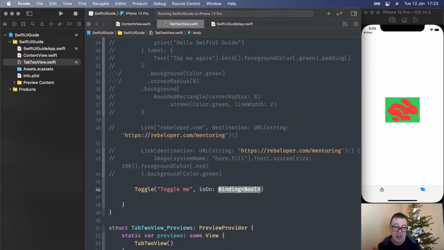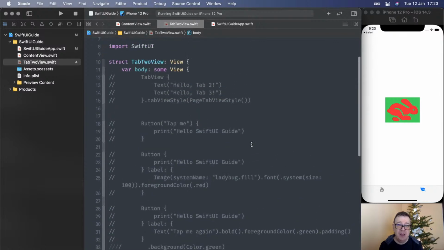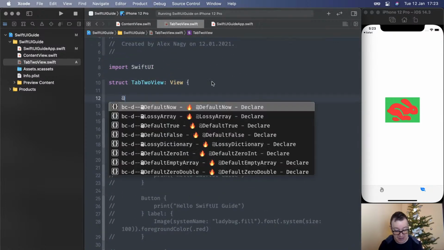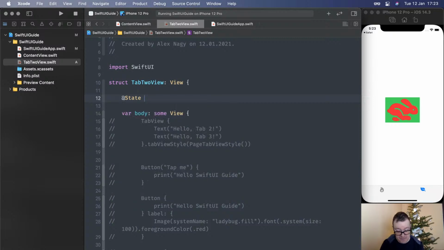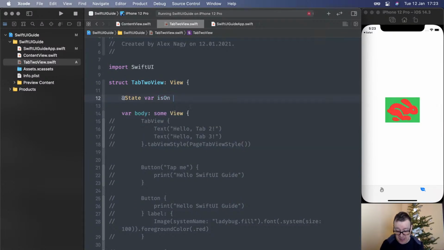And here is a strange thing. It's a binding. We already used bindings in the TabView on the SwiftUI guide app file. So what we are going to do here is, again, create a state var isOn. I'm just having this isOn as false, but you could set it to true.